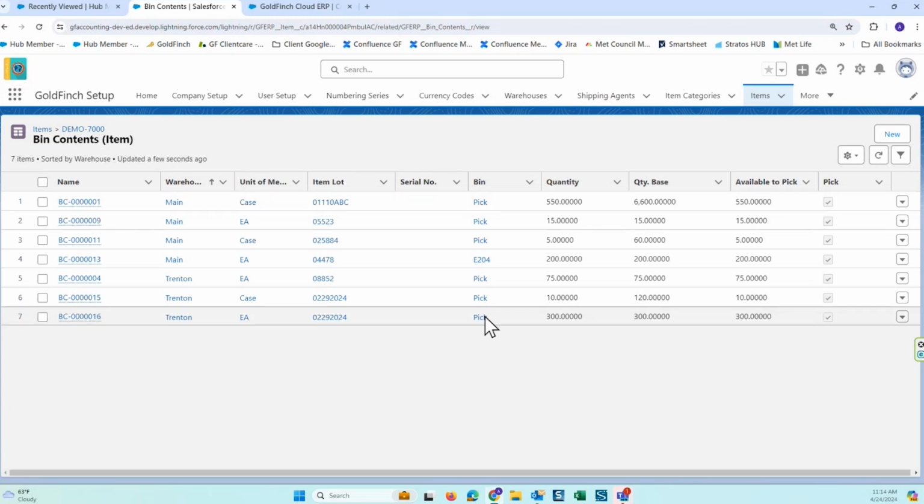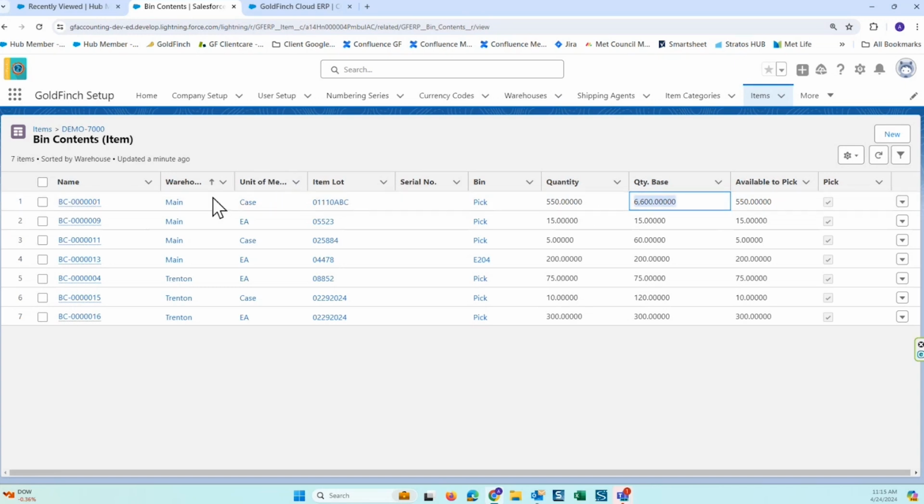So the bin content is the best place to look and see what the status is of each specific inventory item as it breaks down into those different units of measure, the bin, etc. You can see here we have the quantity based on the unit of measure that's defined. And then we have a quantity base, which is the base unit of measure, which for this item is eaches.